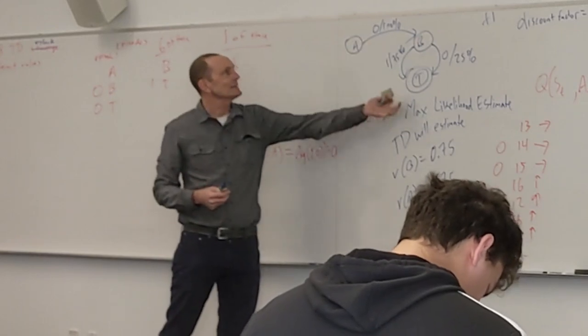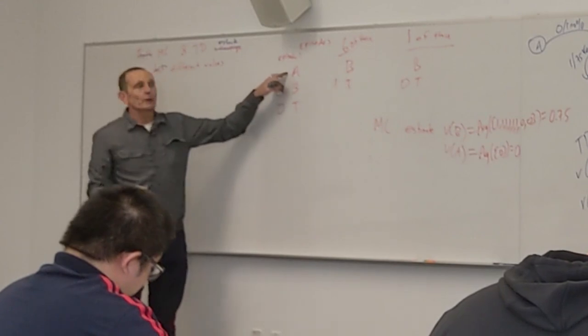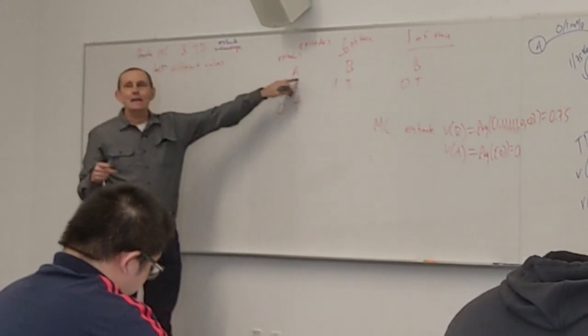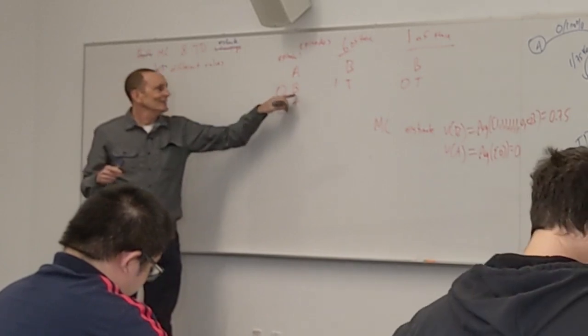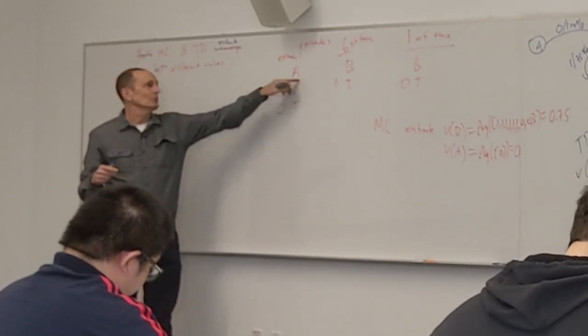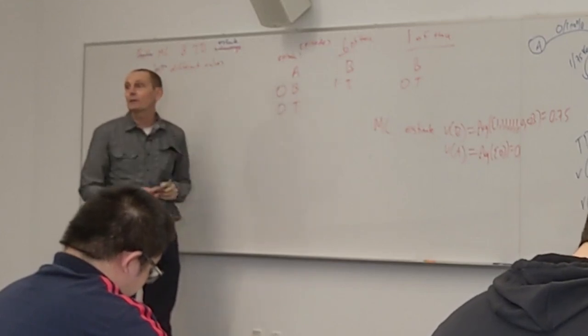We're going to see some A's that give us a reward of 1. I just want to quickly point out, and then we need to leave, the A is going to update and say 0 reward and 0.75 for the value of B. So we can see how the TD is going to get there. And the Monte Carlo with this data never will.